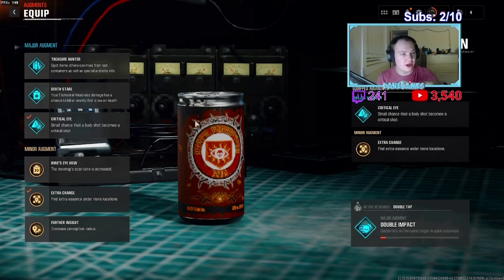Death Perception. This is a perk that absolutely sucks, right? Or at least we thought it sucked, but there is an absolutely crucial augment for this perk that you need for the strategy, and that is Critical Eye. What Critical Eye does is it's a small chance that a body shot will become a critical shot. For the other one, I just do Find Extra Essence because I feel like that's the best one, but the minor augments really don't matter.